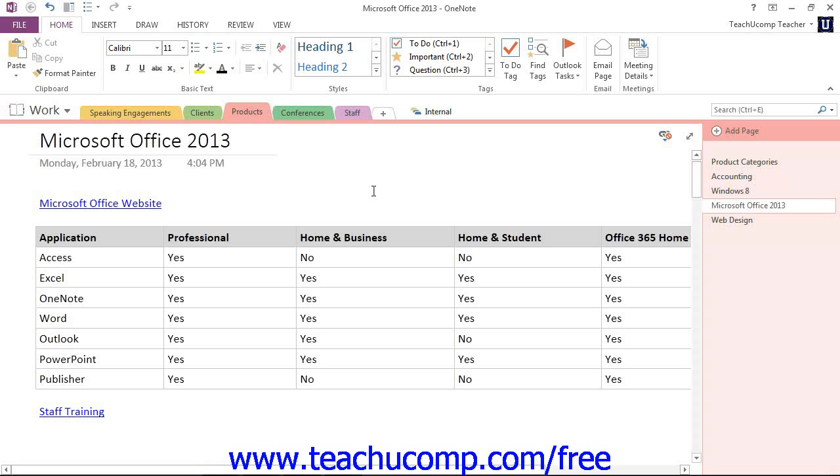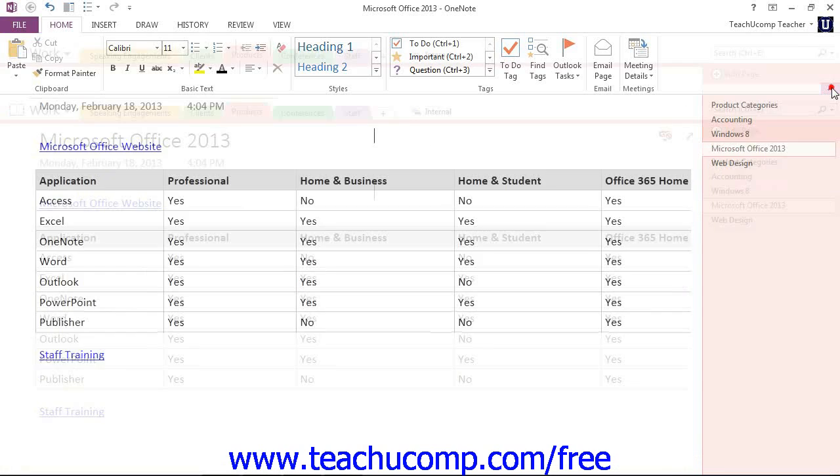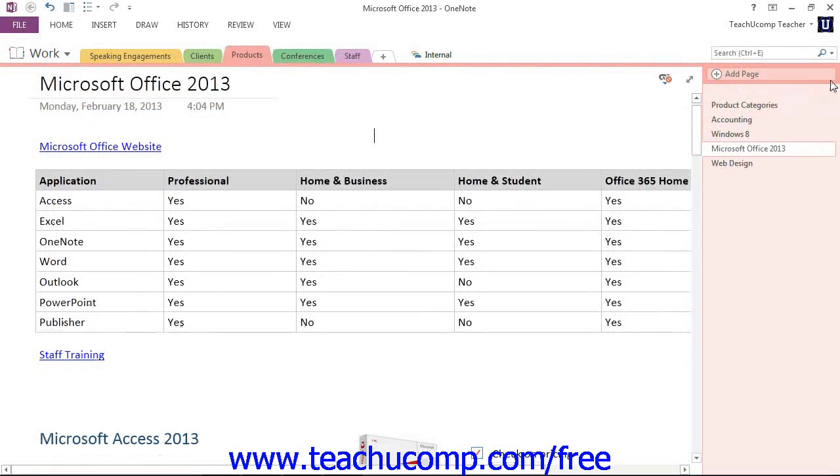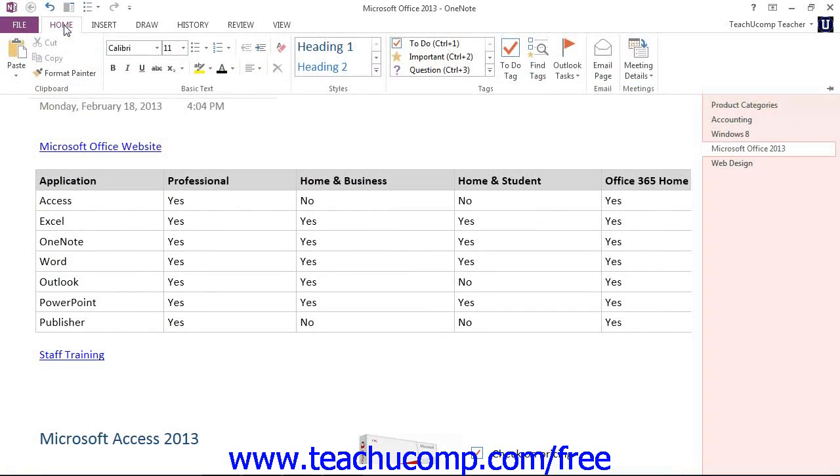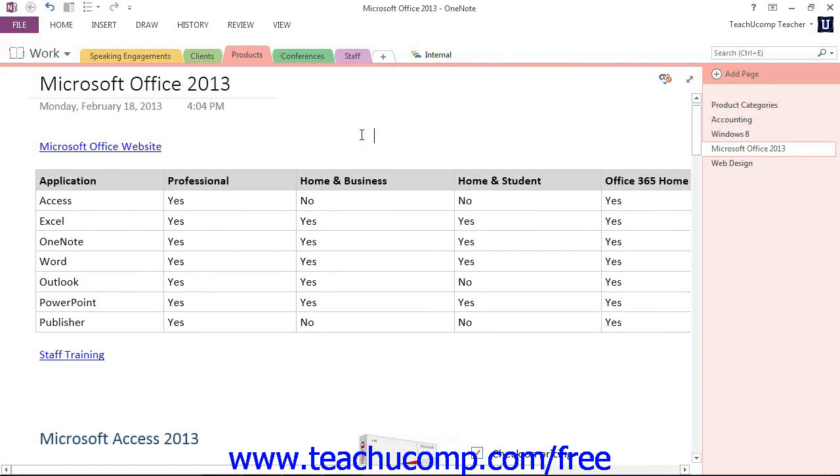There are a number of options available that allow you to customize the display options of Microsoft OneNote. For example, if you need more workspace and you want to minimize the ribbon, you can click the Minimize button at the far right end of the ribbon, which looks like an upward pointing arrow. The tabs and commands are still accessible by clicking on the tab names. However, once you complete a command, the ribbon collapses again, giving you more space to work.